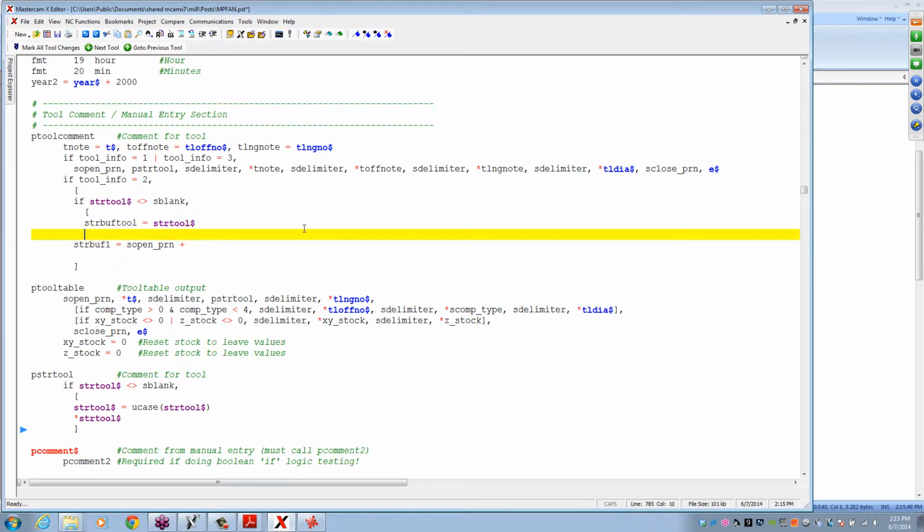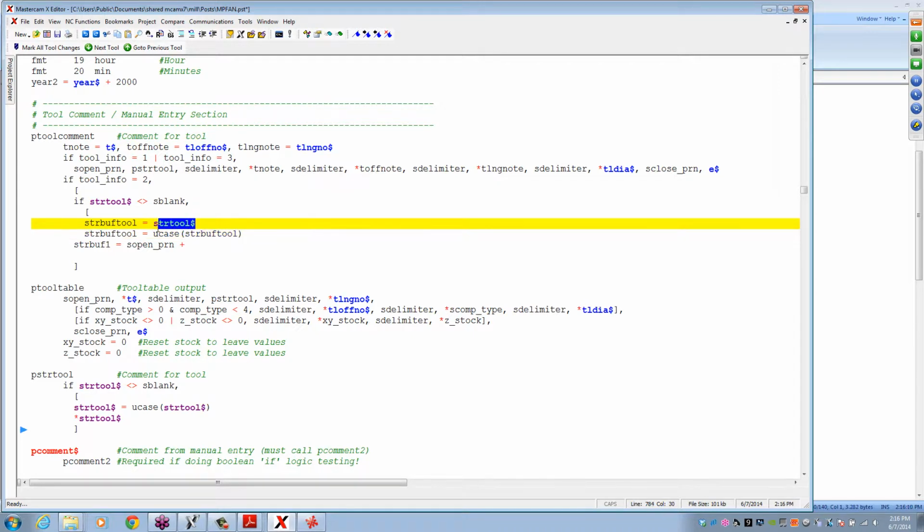And then we're saying str_buf tool equals ucase str_buf tool. And actually, you know what?